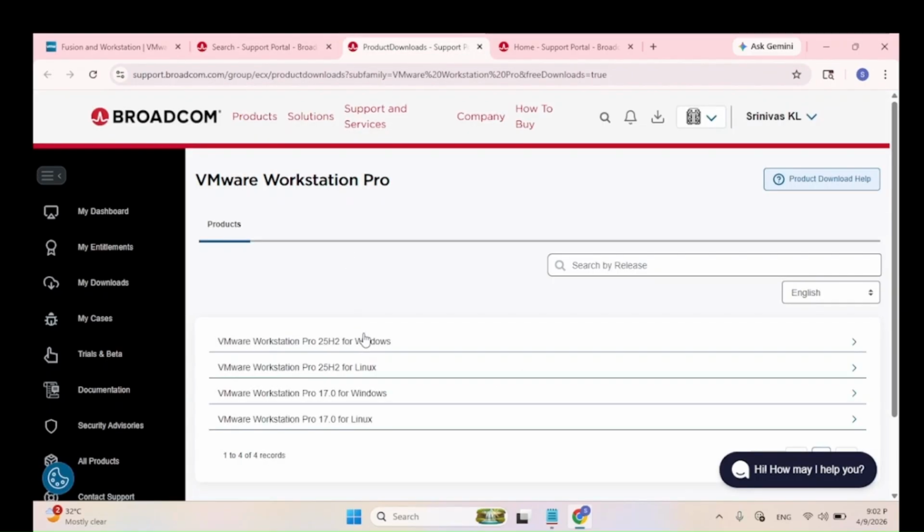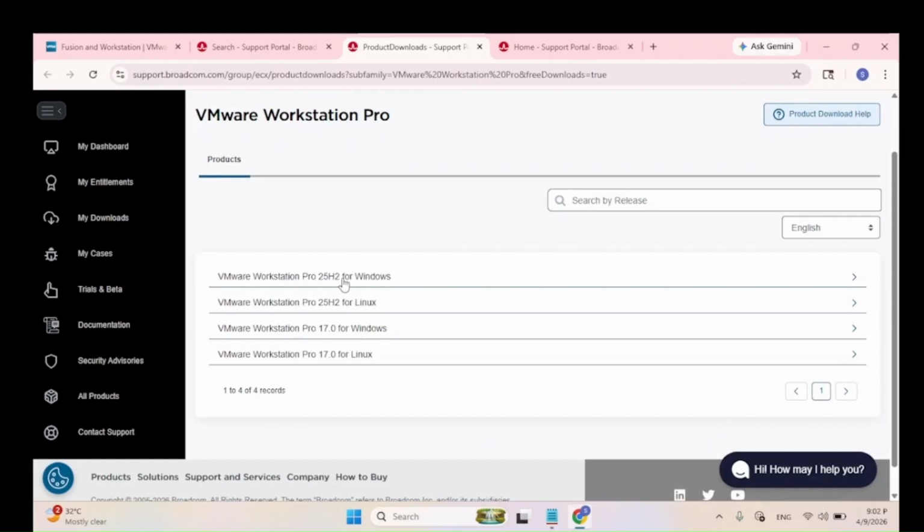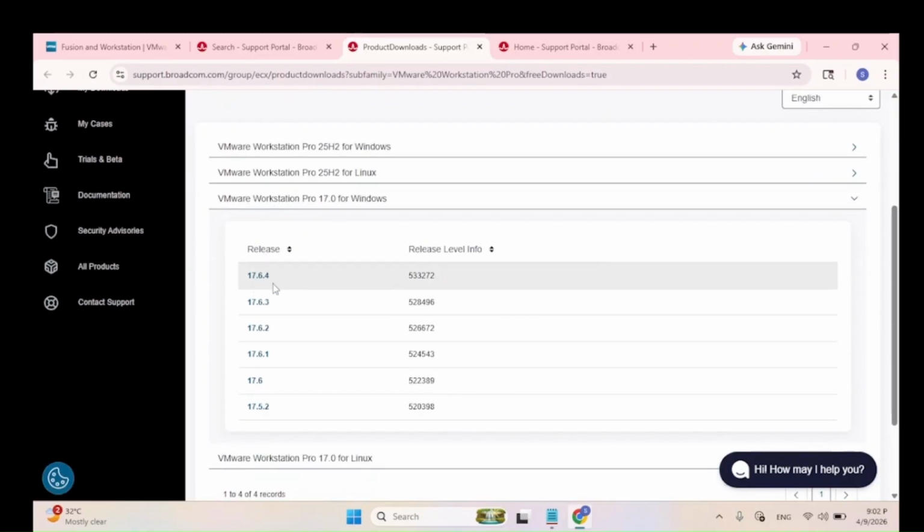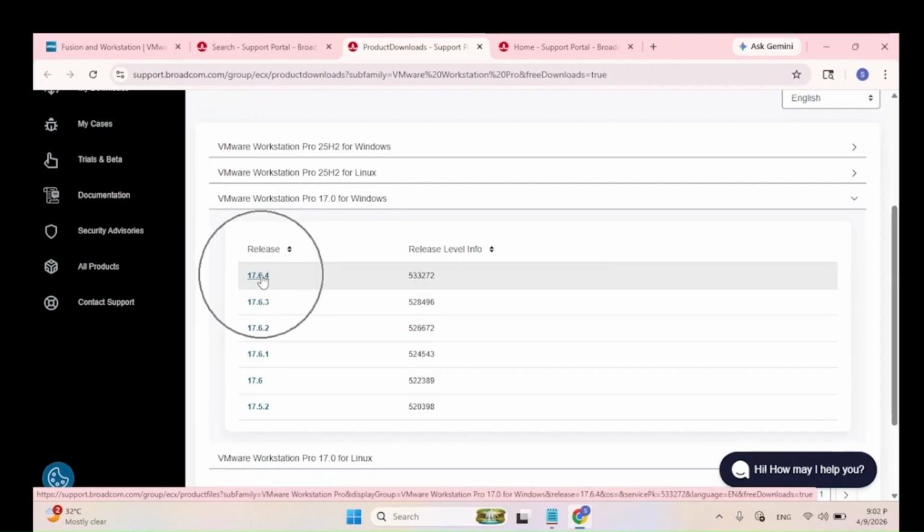Here you can see multiple options: VMware Workstation Pro 25H2 for Windows, VMware Workstation Pro 25H2 for Linux, VMware Workstation Pro 17 for Windows, VMware Workstation Pro 17 for Linux. Just go with VMware Workstation Pro 17 for Windows. Tap on this one. Here you can see multiple releases. Just tap on the latest release.